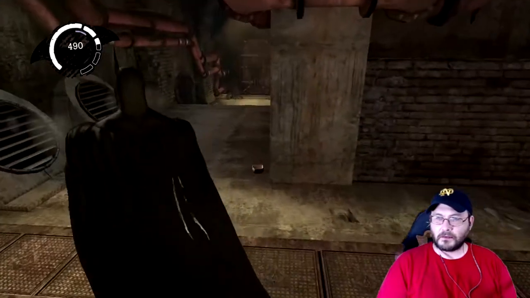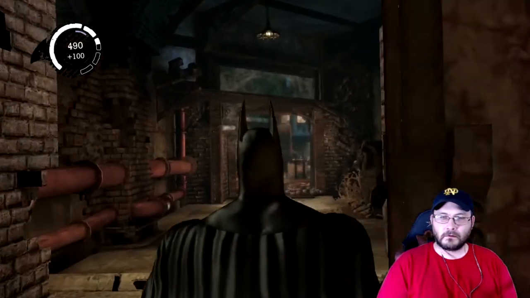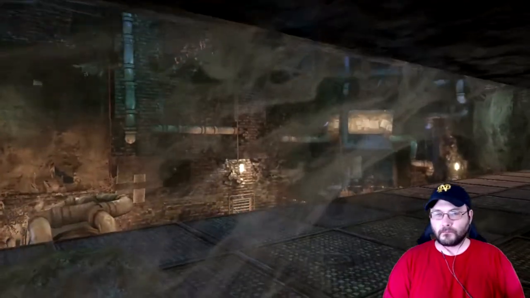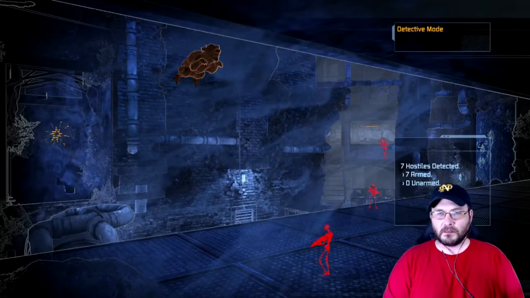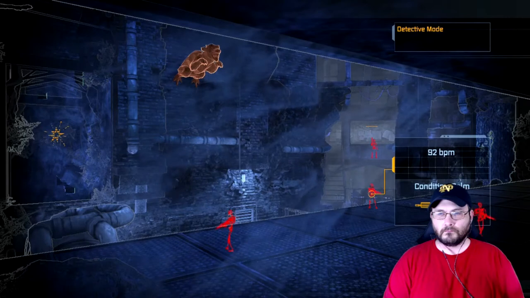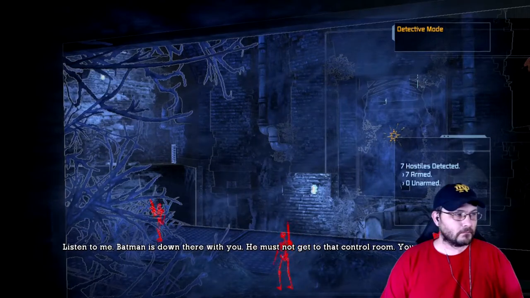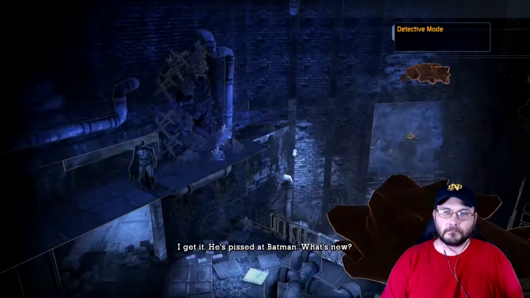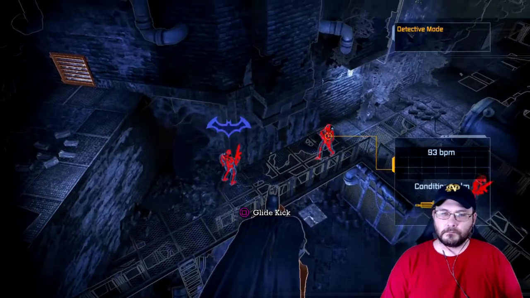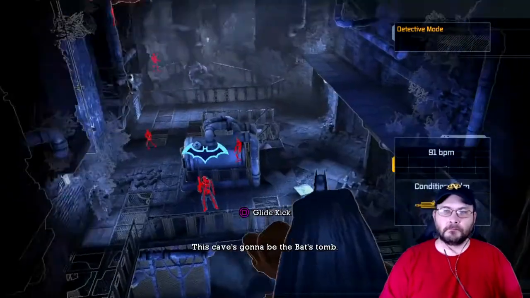I like how they have them teeth there to let you know that you're going the right way. That's awesome. Because I wouldn't know otherwise. Let's go out this door. Show yourself. This is that cave. Let's see here, guys. This cave's gonna be the Bat's tomb.